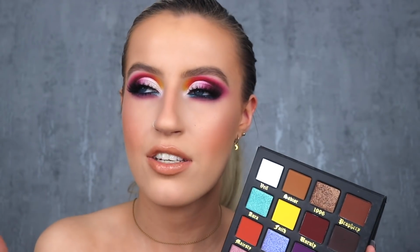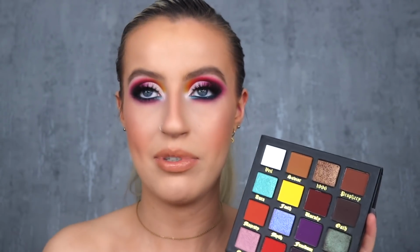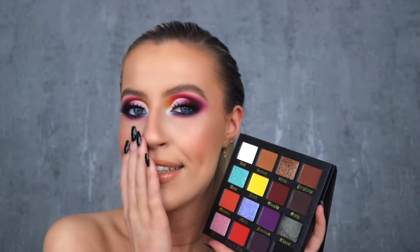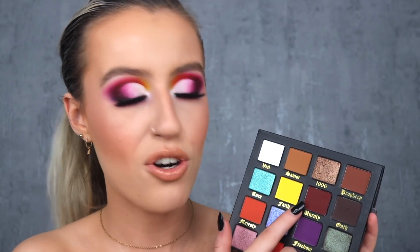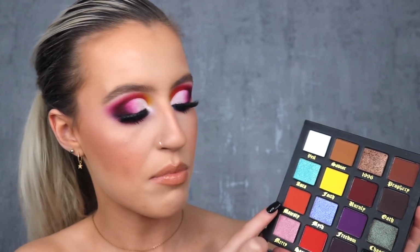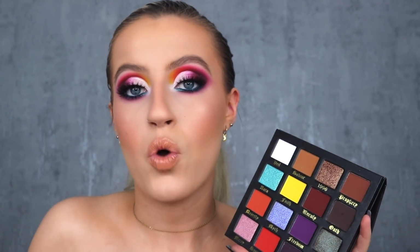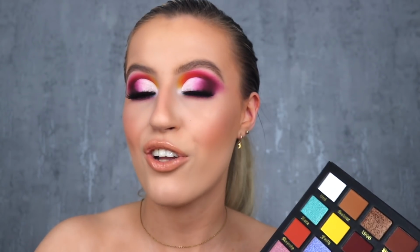Beside this, we have Unruly. This eyeshadow was not a last minute decision, obviously. Nothing was last minute, but it was decided later on when the palette was already kind of finished. I had another orange shadow in its place here, which was just far too similar to the orange already in the palette, so I wanted to change it up. And what I was doing was flicking through my Instagram, being like, can I recreate that look using my palette? And every look, the one thing I was missing was a dark, deep red.